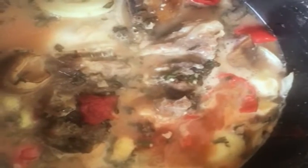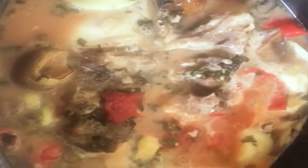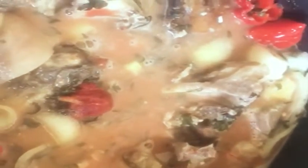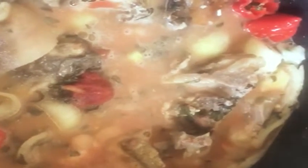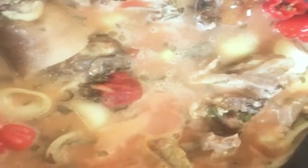So guys, you can see that my Isi Ewu is boiling in the pot, and I'm turning it. I didn't add any oil, but maybe I'm going to add olive oil, just a little bit of olive oil. Oil is life, it's good. Everything is good. You can eat anything. The poison is in the dose.